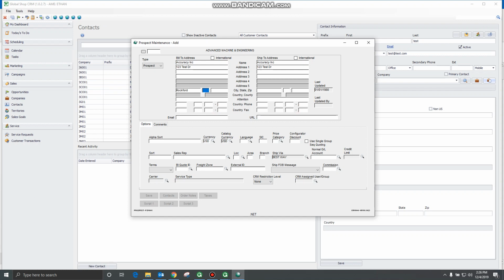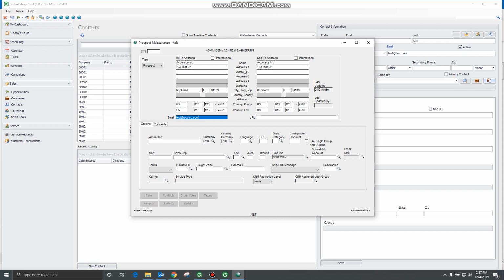I'm not really sure who still uses fax, but we'll fill it out anyway. Email: test@accuracyinc.com. Okay. So if this were Salesforce, we could add this as it is.